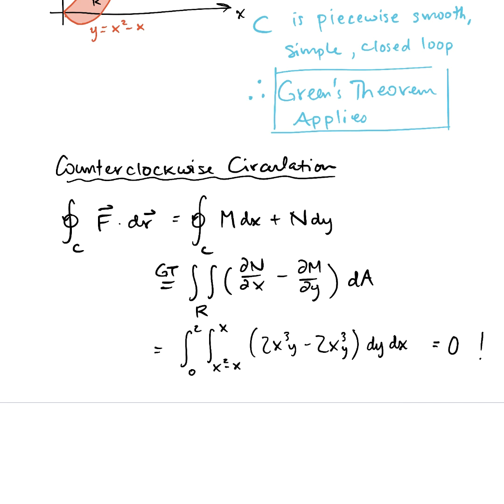Now, this surprises no one in light of section 16.3. Look, these match. Those came out the same in this problem. That is the component test. The fact that that difference was 0 means those two partials came out the same and that's the component test. This vector field is conservative. So, you are not at all surprised that the counterclockwise circulation around that closed curve is 0. From problem to problem that won't be the case. Sometimes the vector field is conservative, sometimes it isn't.